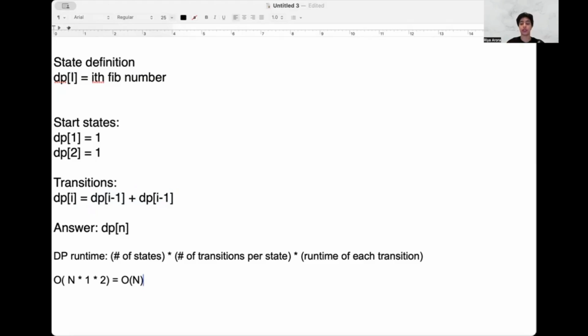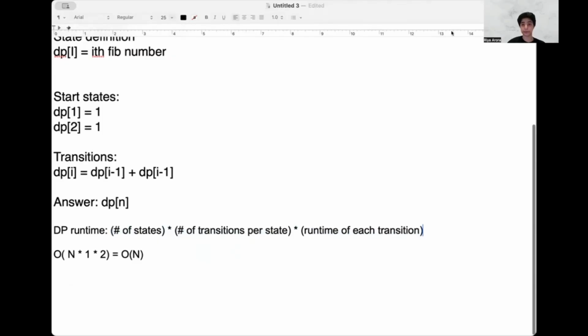Now, this is just to give you a definition of how we're doing DP, and you start to get into the more complicated problems. In order to optimize our DP, now that gold problems are getting harder, you're going to see some gold problems, and especially platinum problems, where just coming up with a DP is no longer sufficient. You have to come up with a DP that runs in time. That means you have to optimize one or more of these parts and speed it up in order to get DP to run faster.